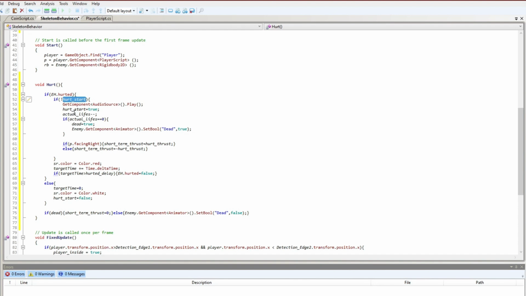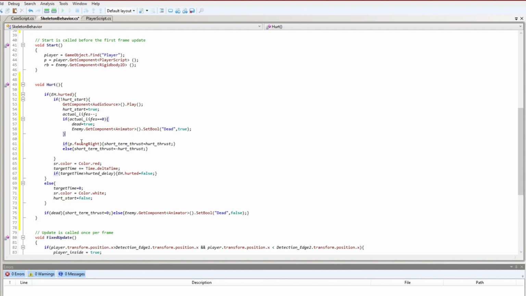If this is the case, we set hurt start true, so we only run this one time. We will play a sound that we will attach to the enemy. Then we will set hurt start true. We will decrease the actual lives by 1. And if the actual lives are 0, the enemy will be dead. And we will also set the bool dead in the enemy animation controller to true.